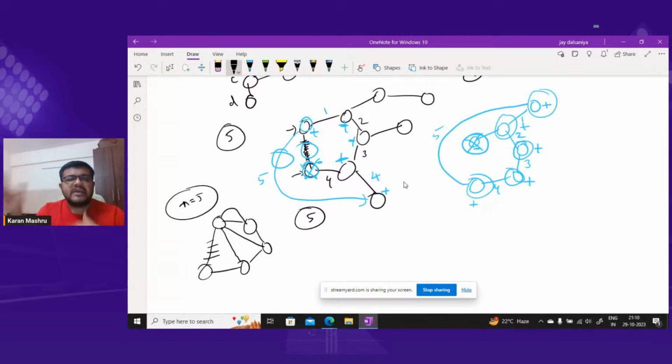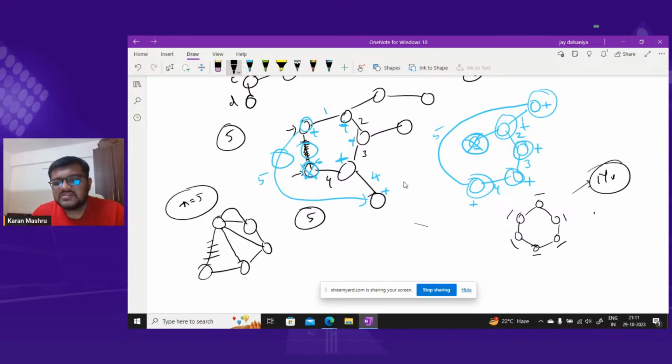If all the nodes of the graph are a part of the cycle, then each node will be connected to two adjacent nodes. That's all. So let me take 6 nodes: 1 2 3 4 5 6. All the nodes are a part of the cycle. This is connected to two nodes, this is connected to two nodes, this is connected to two nodes, this is connected to two nodes, this is connected to two nodes, this is connected to two nodes. So simply, if each and every node occurs in two edges, it means it is forming a cycle which has all the nodes included in it. We will return no. If that's not the case, we will return yes.